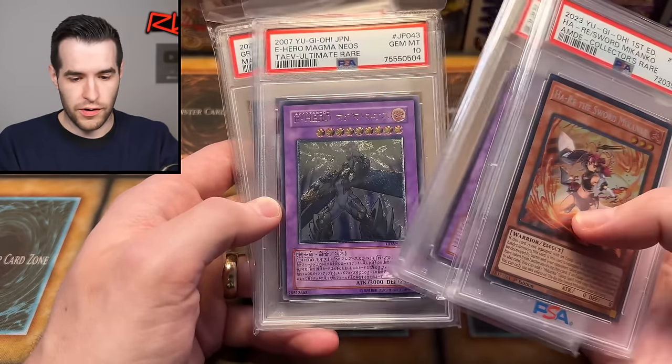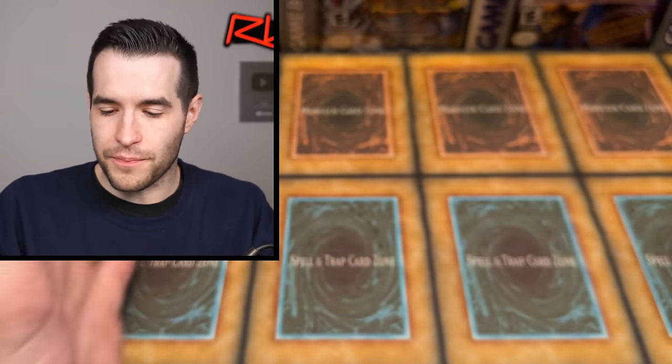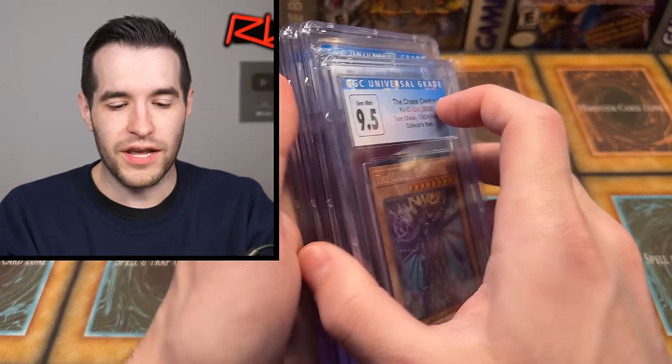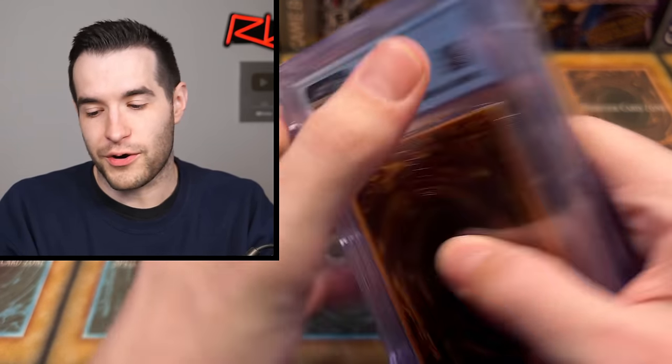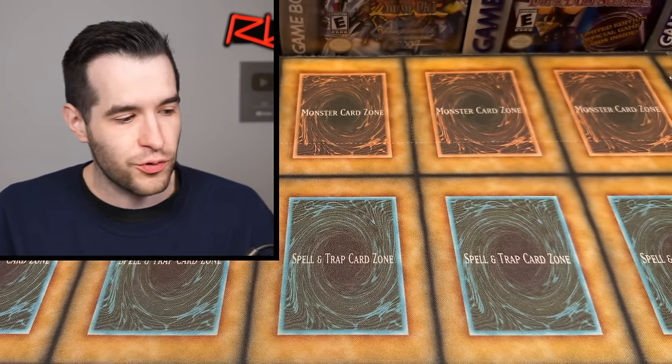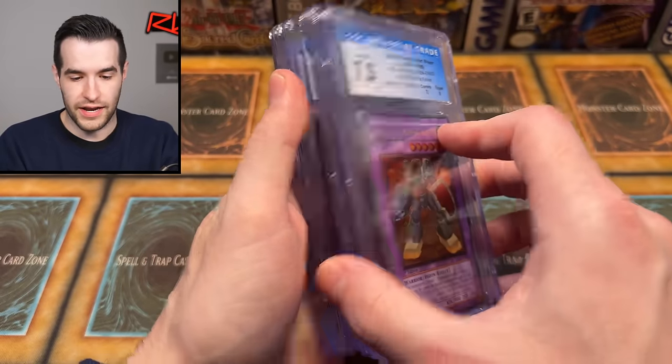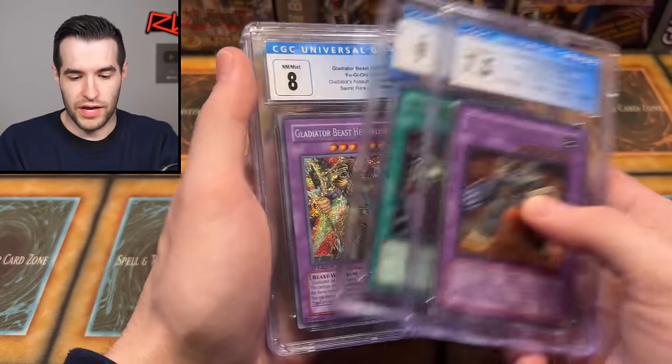We have Rainbow Neos — that is a beautiful looking card. Also, I got all these emails and responded to about a hundred of them, and 80 of those people didn't answer back. Tons of you guys had like 15 cards you wanted — I listed all the prices and conditions, and they just don't answer. That's another reason why communicating for buying cards can be an absolute massive hassle. This will make it easier — just go to my website and it'll be a lot better.